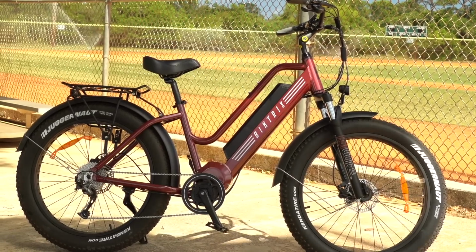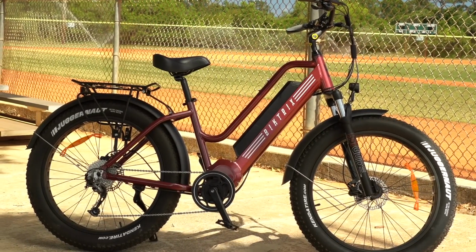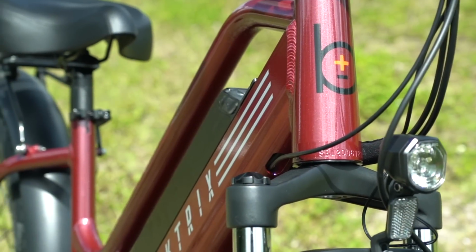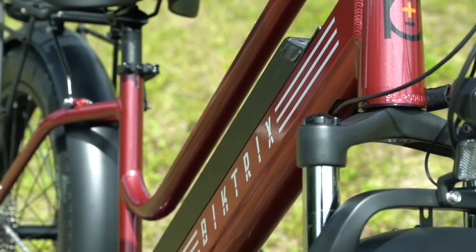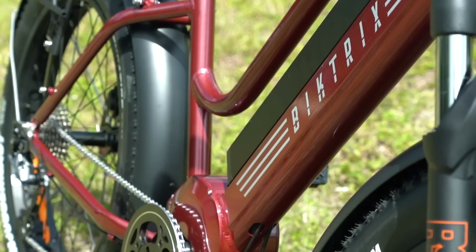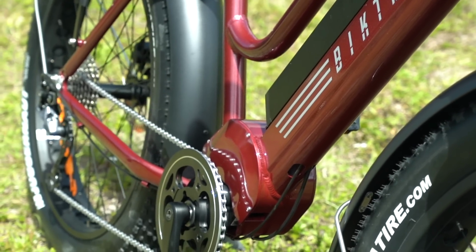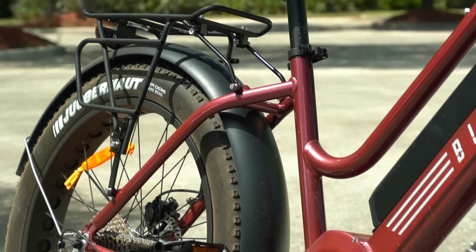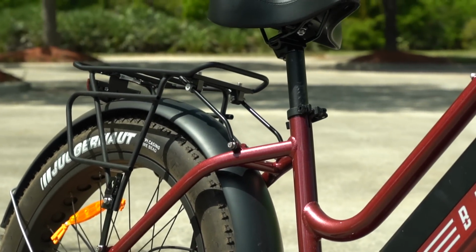This big ol' step-through cruiser may look heavy, and it kind of is at 65 pounds or 29.5 kilos, but that's actually not so bad compared to a lot of fat tire e-bikes that are significantly heavier. And even though the bike is fairly large, it's easy to mount thanks to the low frame. You don't have to do stretches before swinging your leg over the included rear rack. You can pass right through the middle of the bike.